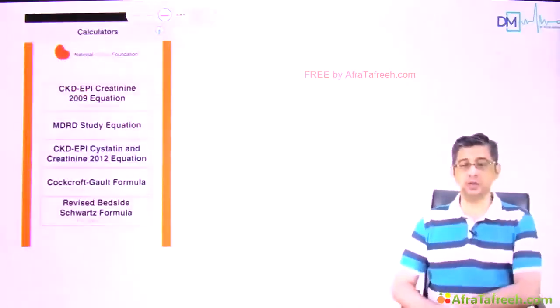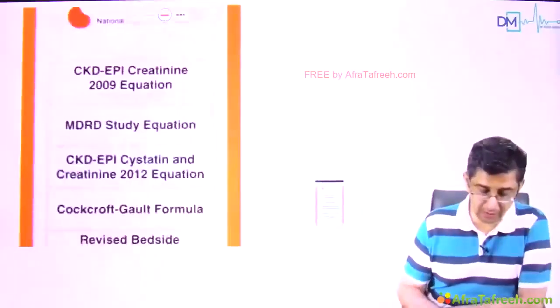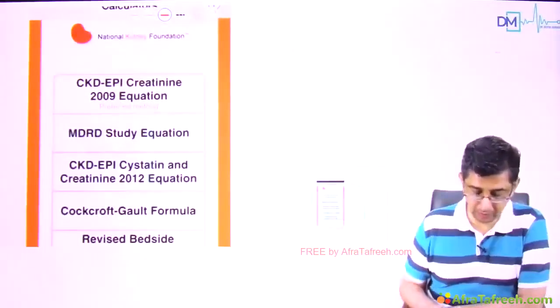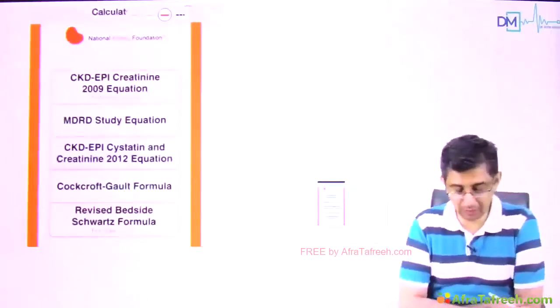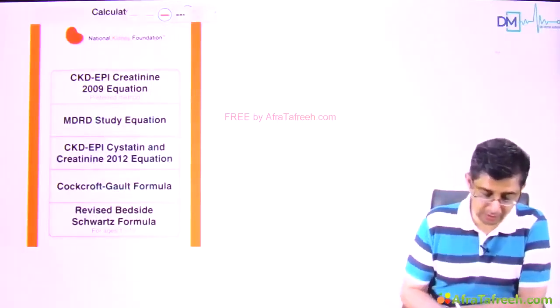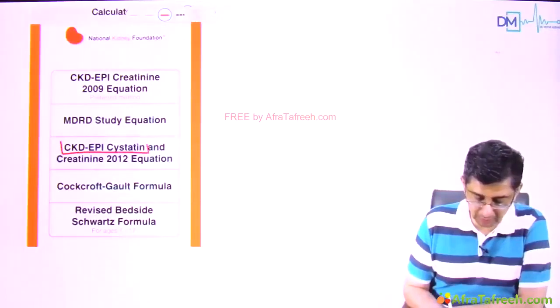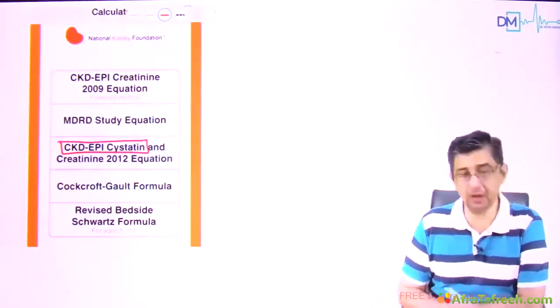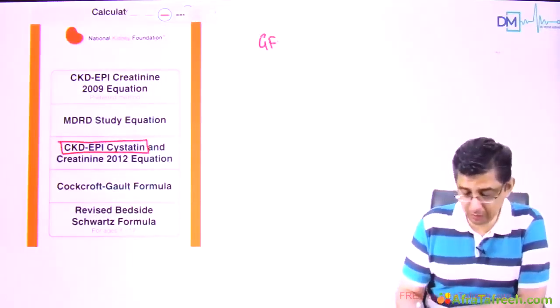As far as the calculation of the GFR is concerned, ideally the method to be remembered is, don't go by the years or anything. One of the important methods to be remembered for calculation of GFR of the patient is CKD-EPI cystatin C. This is the best method for calculation of the GFR of the patient. I'll just jot down the information before you.